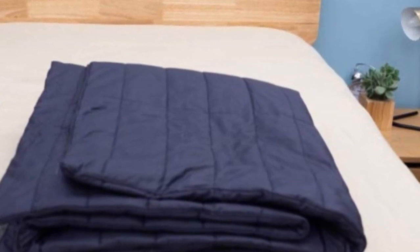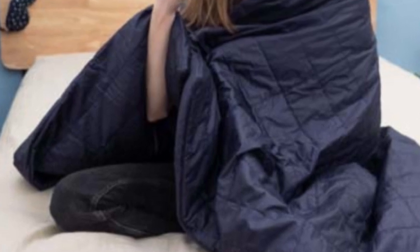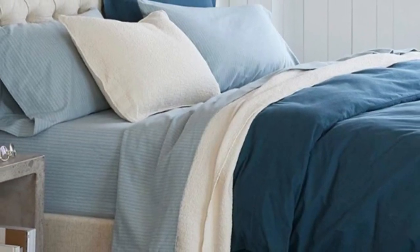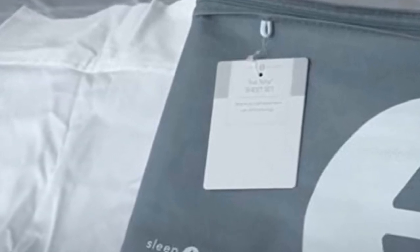Made of a blend of cotton, polyester, and spandex, these sheets should feel crisp. They have a bit of stretch to help you stay comfortable and let air flow through. They have that classic cotton feel, which is also a naturally breathable material. These sheets feature a thread count of 300. For reference, thread count refers to the number of threads woven into a square inch of fabric. A higher thread count doesn't always mean a set of high-quality sheets.